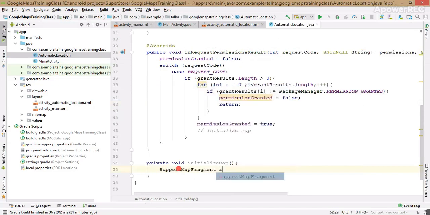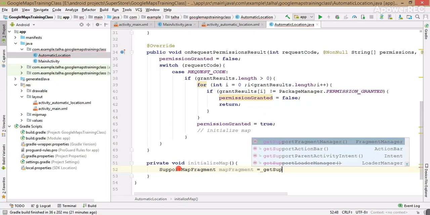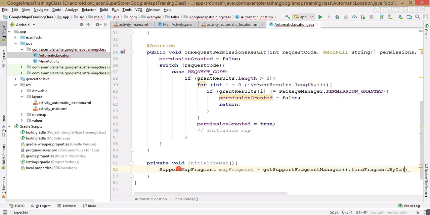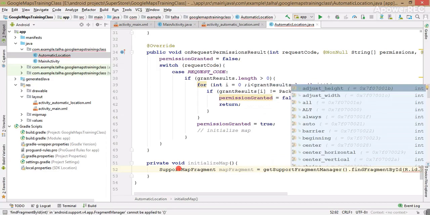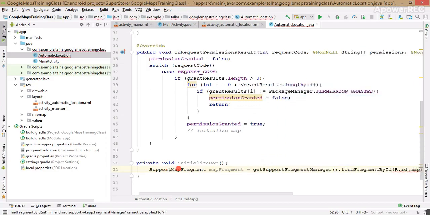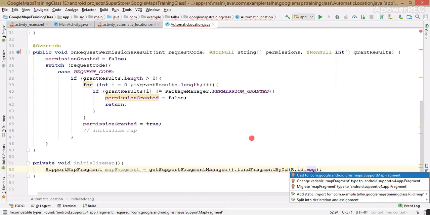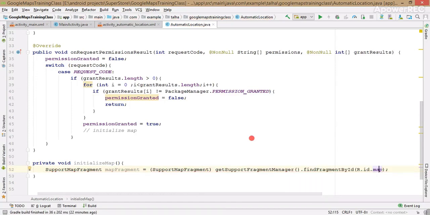SupportMapFragment, name it mapFragment, equal to getSupportMapFragment().findFragmentById(R.id.map). Okay, let me close it, and we have to typecast it, cast to SupportMapFragment.